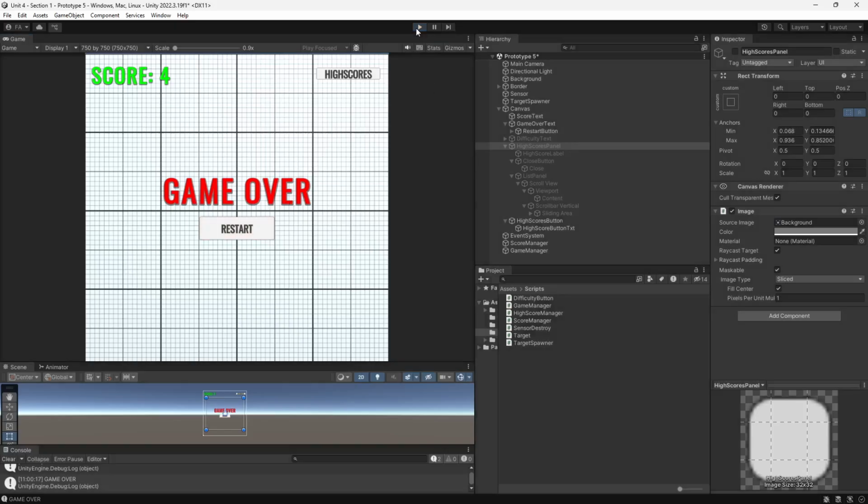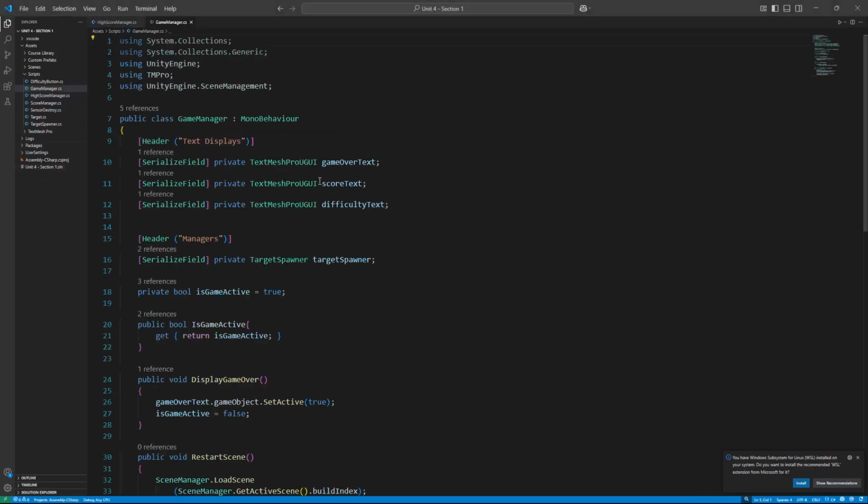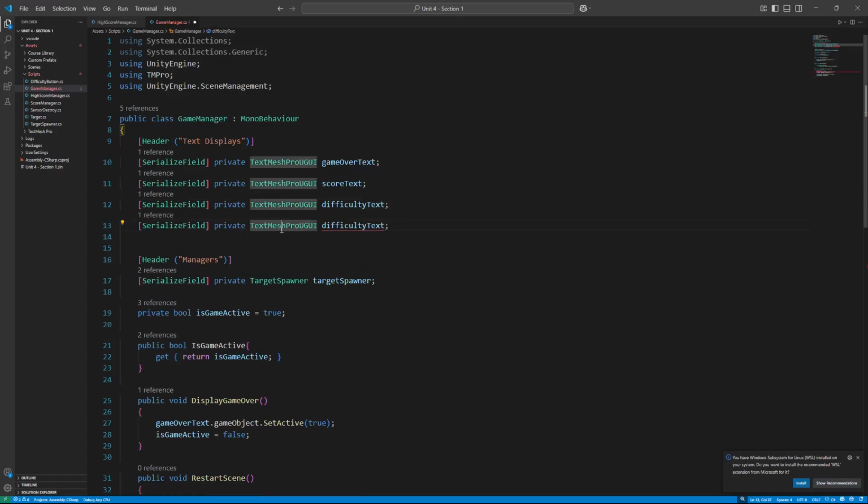Okay, so we go to our game manager script, similar to the text displays here. I'll tag this as a game object as well, so it's easier to set active.